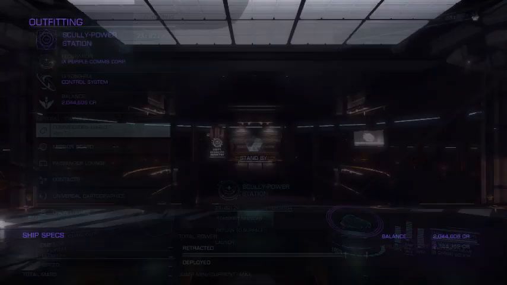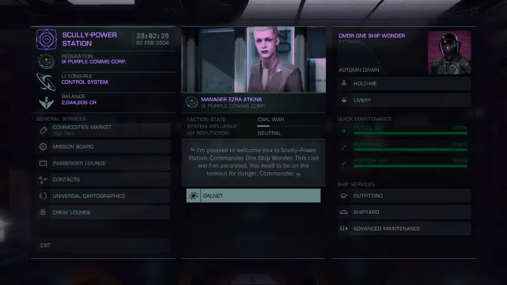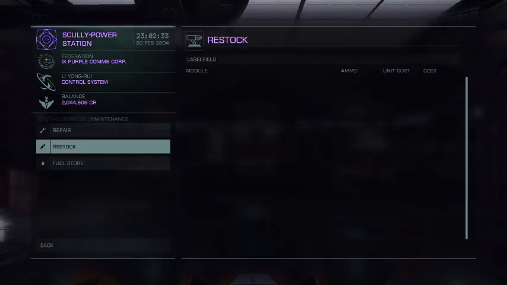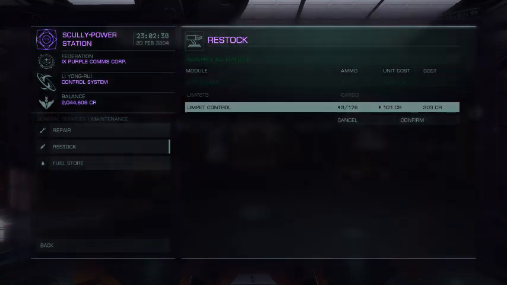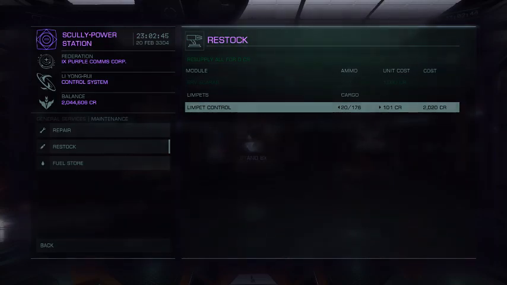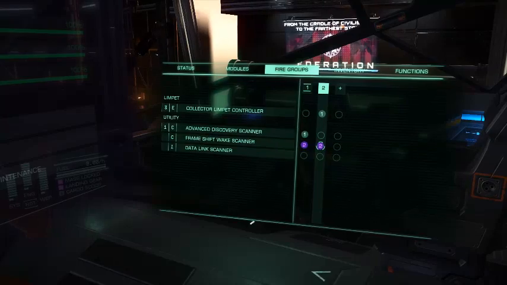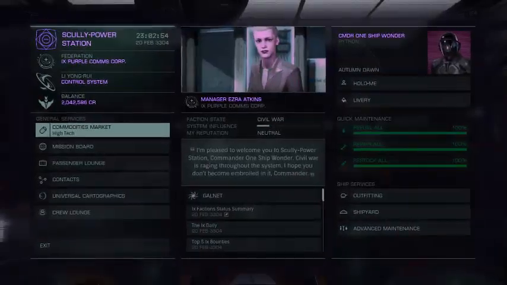And then, let's go into outfitting and buy some limpets, because we don't want to forget that. Oh, whoops. Why in outfitting? How about an advanced maintenance? Okay. I'll do 20. It's going to take my jump range down quite a bit, but at least I have them. What's my jump range? 25.21.